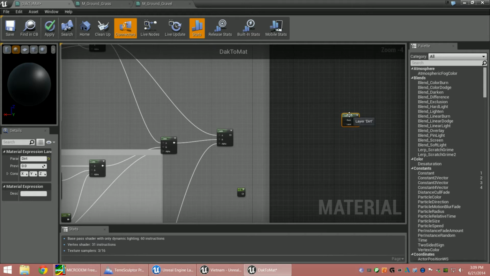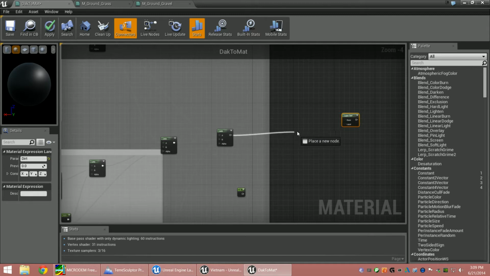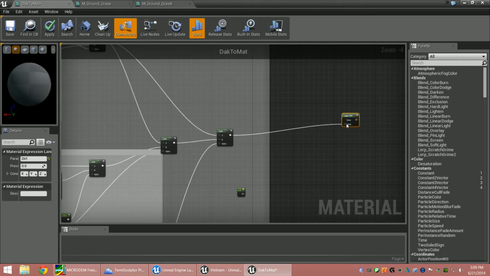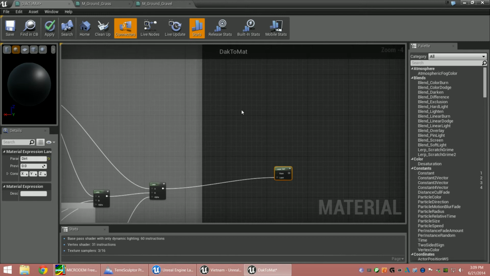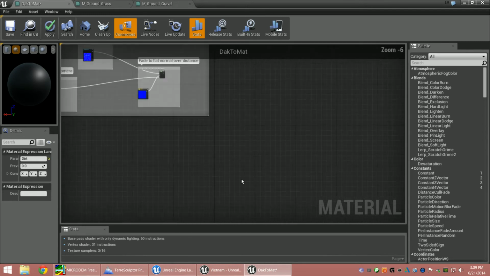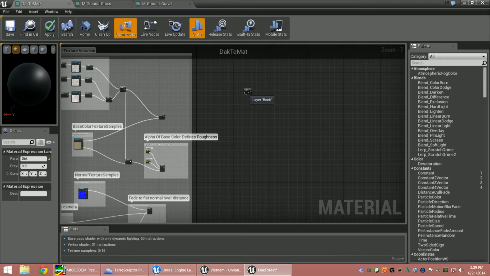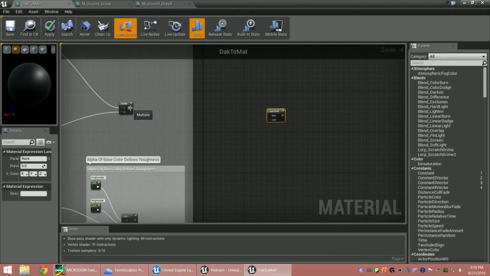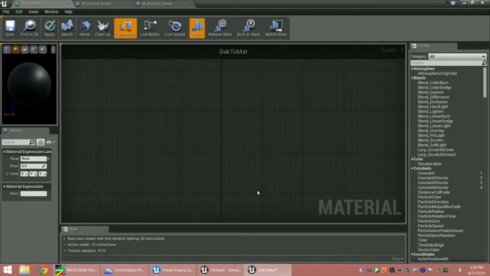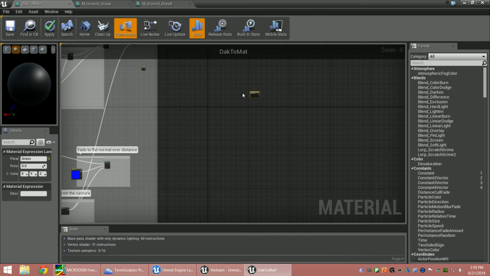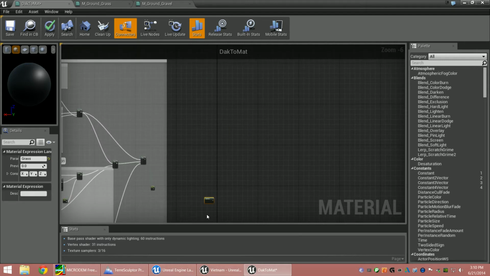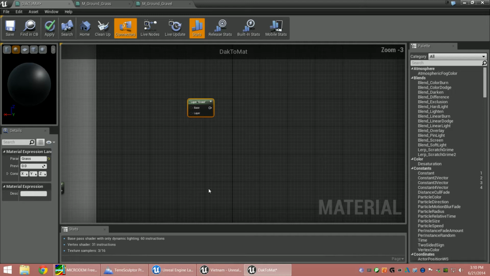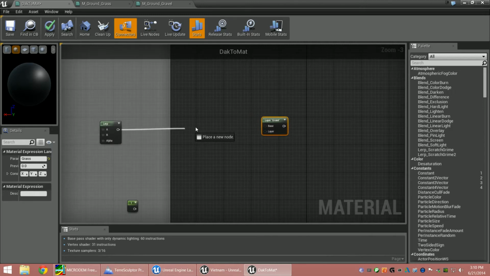So I'm going to go back here and I'm going to left click, drag and drop a wire, and we want to go into the layer on every one of these. We can go up and do it like that. I guess that'd keep it simple. Get this, drag it down to where it's easy. Out of your multiply on this default one because it's different. Layer. And just lerp into layer.